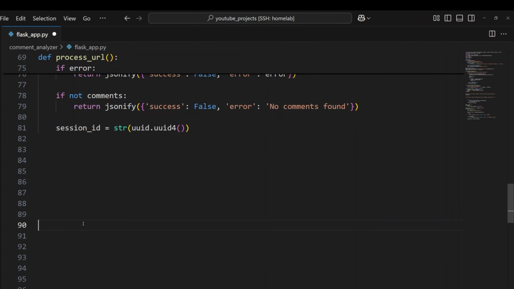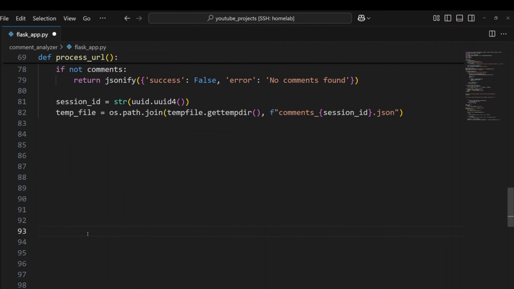Next thing, we create our session ID, which we're going to need so that we can have multiple chat sessions at once, which are then handled by our systems. So we don't just put in one URL and then we can only ask a question about one URL without having to restart the whole application, but having different chat sessions for different URLs.